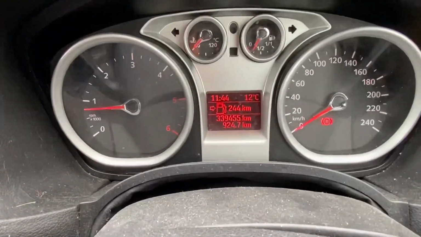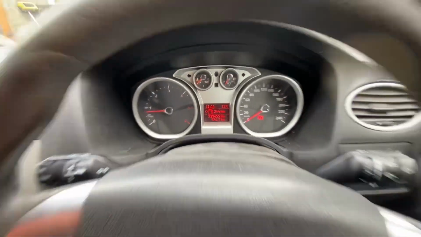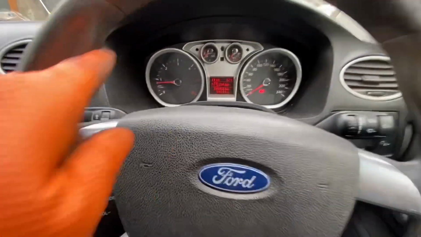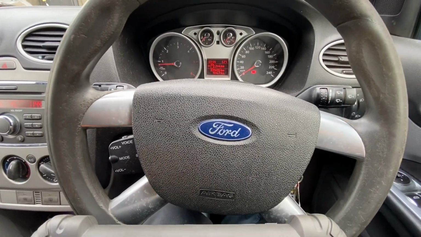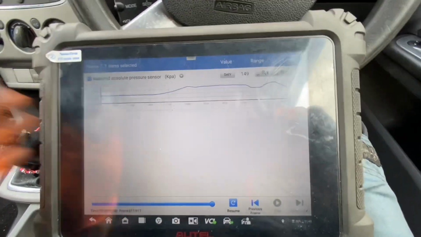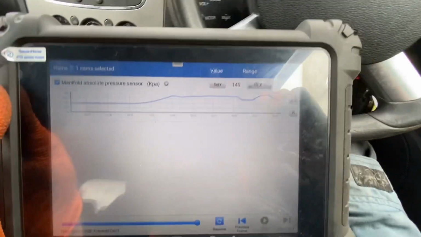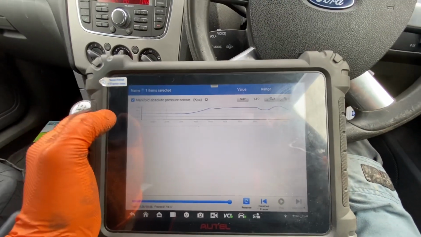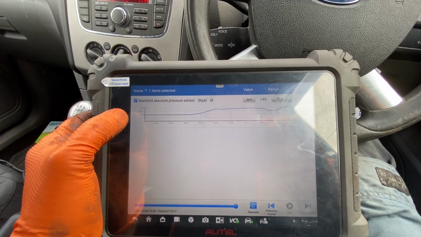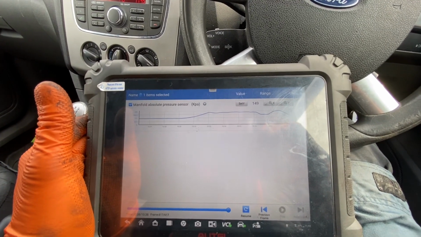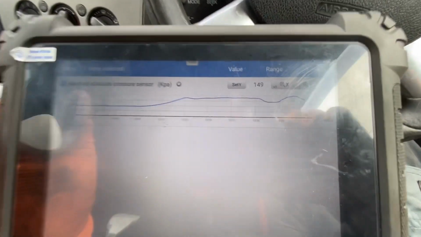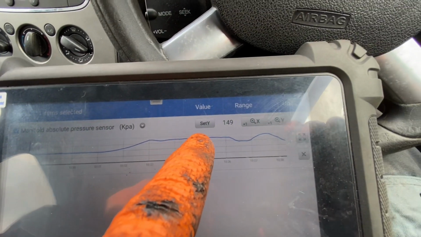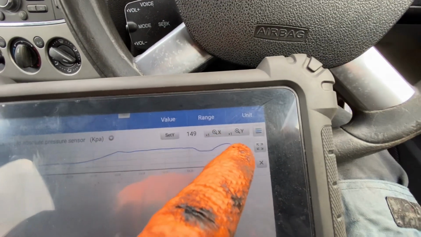Okay guys, we're back from our little drive. 339,000 kilometers, 1.6 diesel, as I mentioned earlier in the video. No check engine light after doing maybe 5-8 miles in it, just to be sure that everything is all right. On the last couple of gear changes, I just froze it on the way back, and we can see here we're hitting maybe 222 kPa. 100 is atmospheric, as we said, and we're getting 122 kPa of boost on top of atmospheric. You can see there's our 100, she's cruising up, and then changes gears back again. So our map sensor is doing its job.